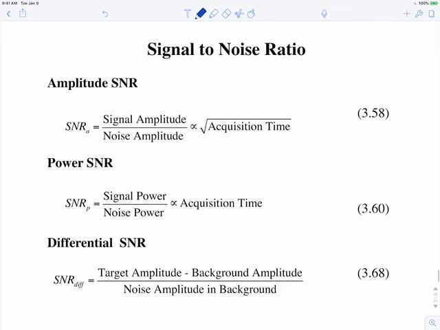So there's different definitions of signal-to-noise ratio that are talked about in the book, and we'll revisit them in the course. The main one we'll do is what's called the amplitude SNR, and that's really just the signal amplitude over the noise amplitude. Okay? And probably the most important thing to remember throughout your whole life as an engineer is SNR is proportional to the square root of time, which means SNR is incredibly expensive, right? Because remember, time equals money, right?